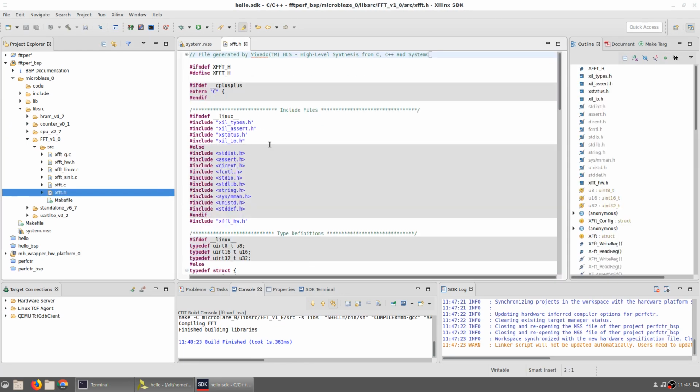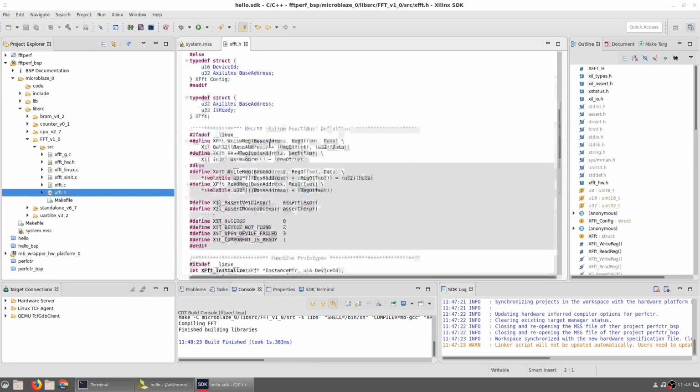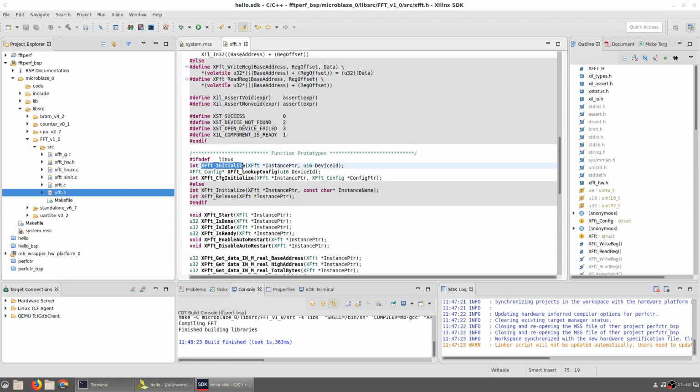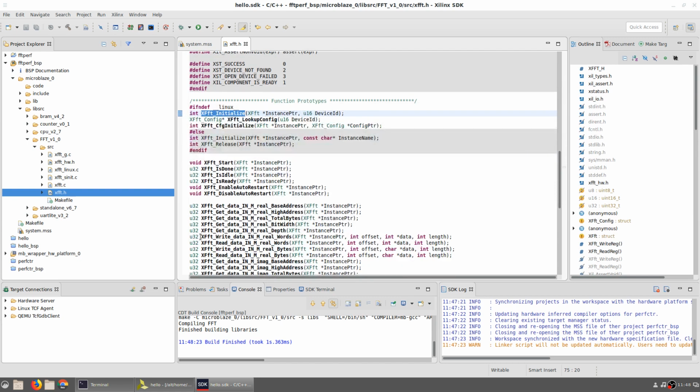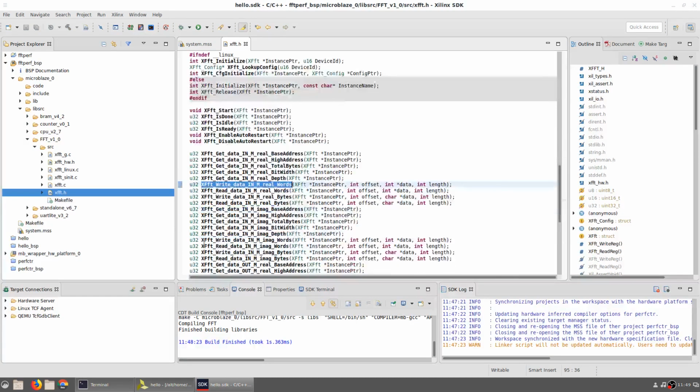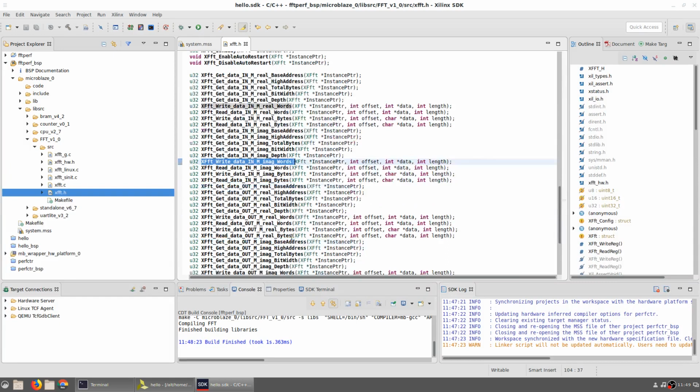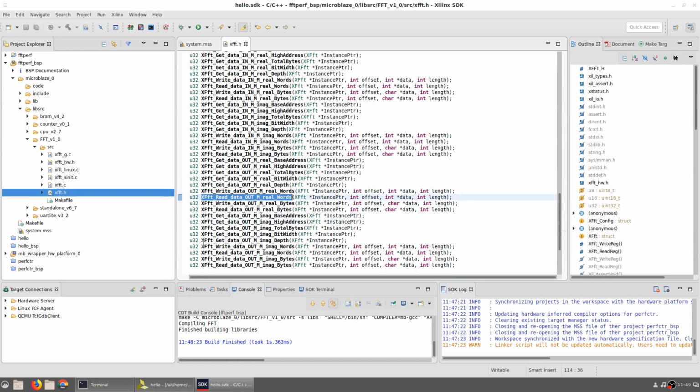And once again, when we open the xfft.h file, we find that similar to the counter, there are a few functions: initialize, start, done, etc. And also functions that allow us to write the real data, write imaginary data, and similarly to read back the real values as well as the imaginary values. We will be using all of these functions in the final application that we are going to use for testing the software as well as the hardware.